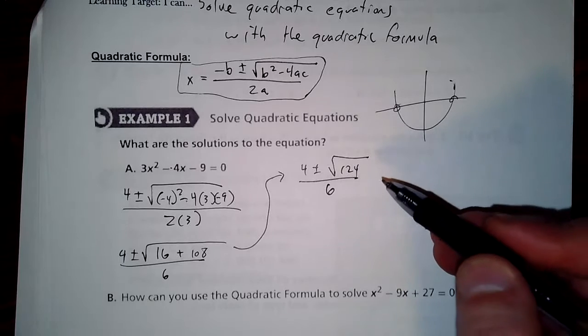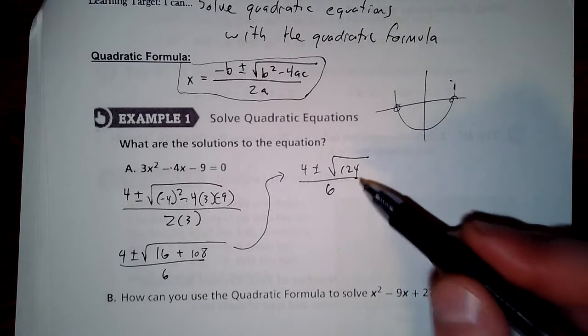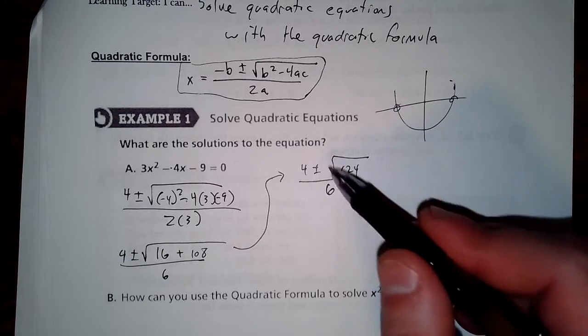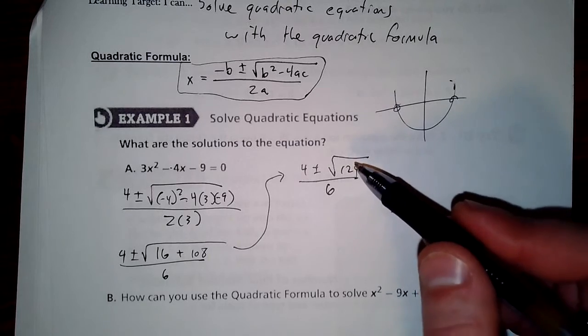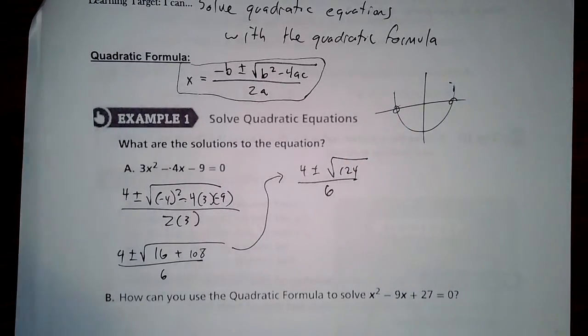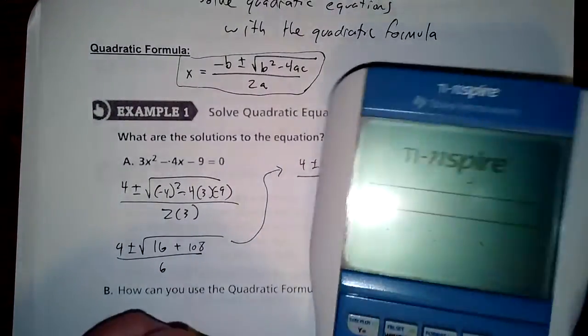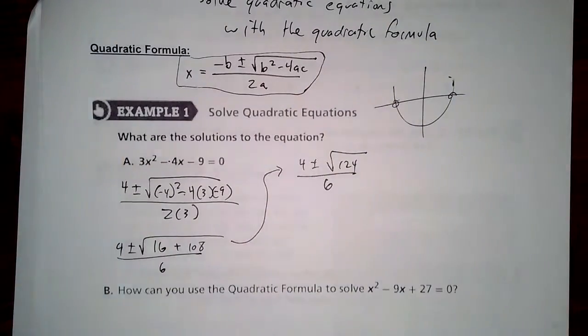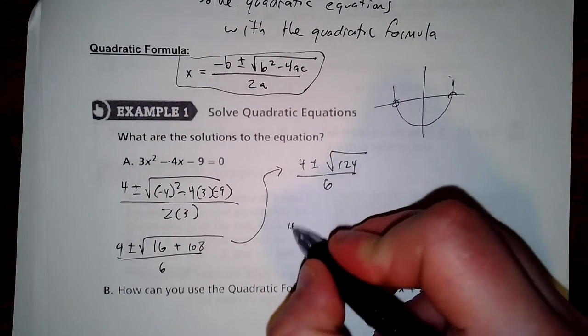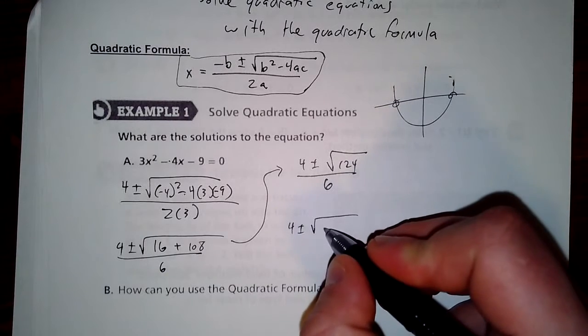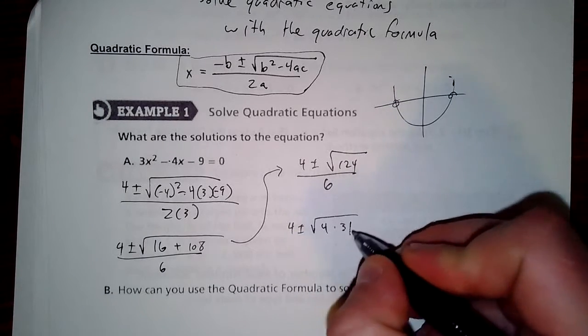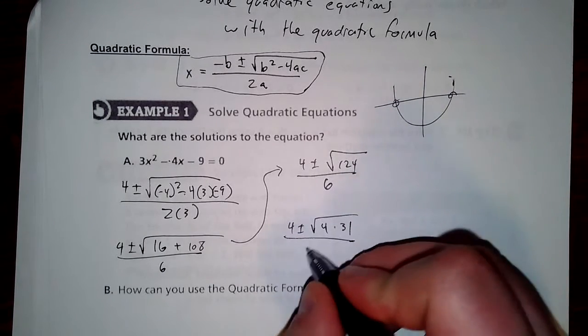And then 124, we're going to do a lot of this in the last couple of days. We need to break this root down. We need to simplify it. I do know 4 goes into this, and I think that's going to be our largest factor. Oops, I'll get out of your calculator. All right, I know 4 goes into this, so I'm just going to start with that. So break that down to 4 and 31. Usually I do two separate roots, but same thing.